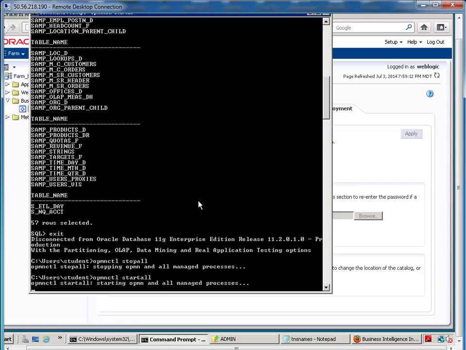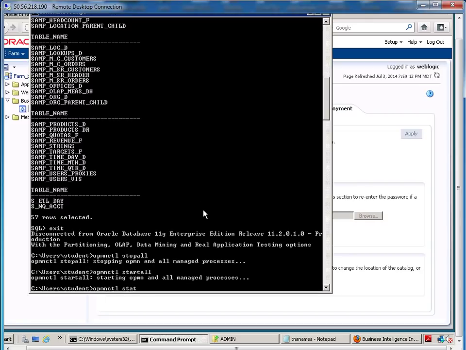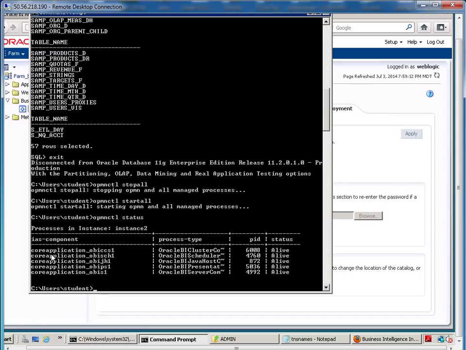This sometimes will take up to a minute. Once this is finished, I'm then going to say OPMNCTL status to ensure that the status is good. So you'll see that all 5 of our OBIEE processes are alive and well.